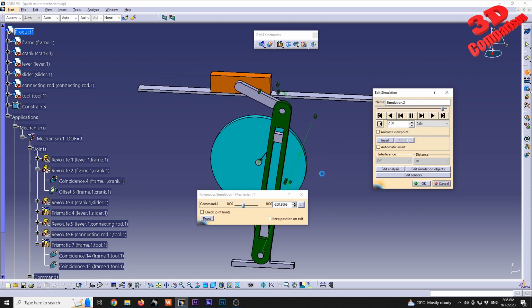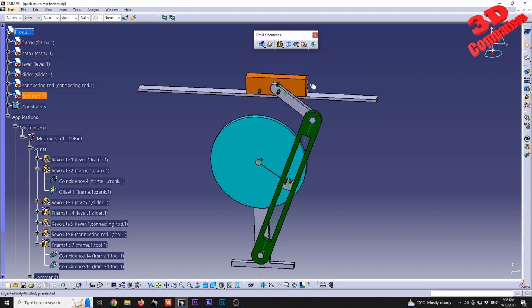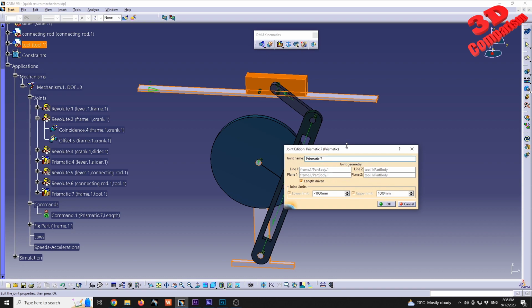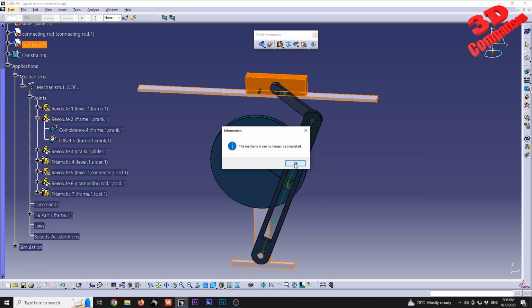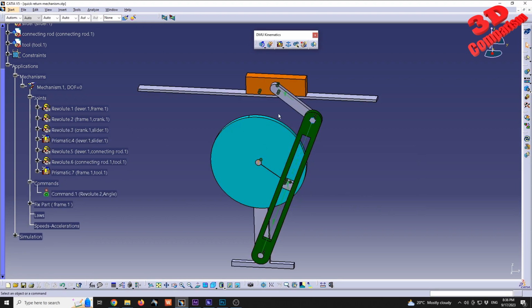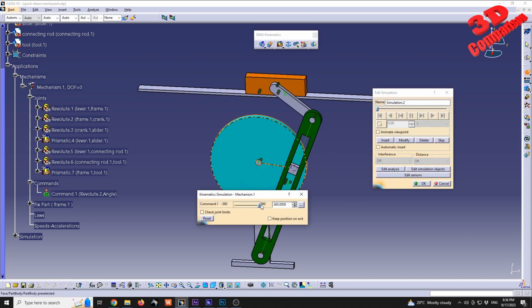So as this mechanism is intended, it won't be able to slide all the way over here to the right side, since this lever will always be constrained over here on the crank. Because even if I remove this prismatic joint to no longer be length driven, and I go back to the previous angle driven over here, we're gonna see that the crank can move even for a full 360 degrees. This slider will only go to the left and then return to this value.